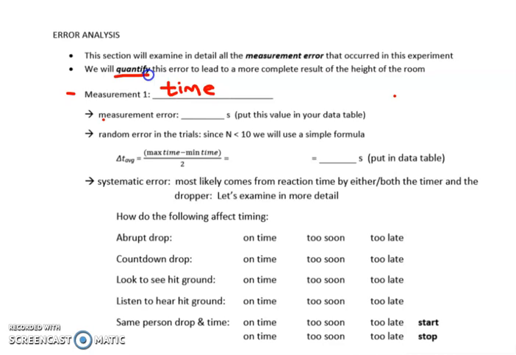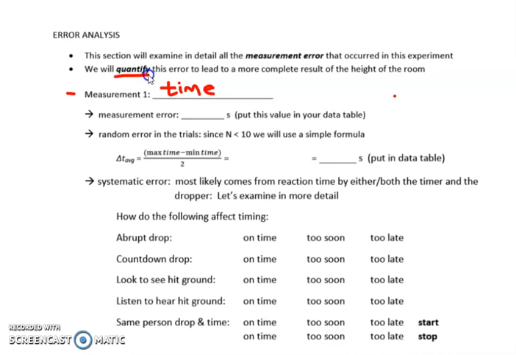So there are three sources of potential error that come in timing. There's measurement error, there's random error, and then there's systematic. Measurement error and random error are the easiest to quantify, and you will almost always have to do that in a lab. Systematic error is more difficult, but it's something we definitely need to talk about for timing, because if we do timing labs again, you want to learn from this.